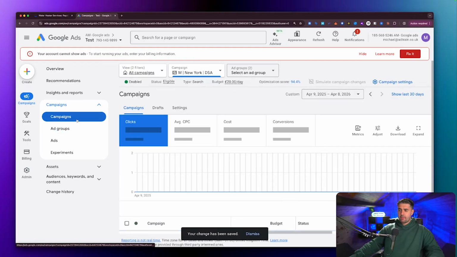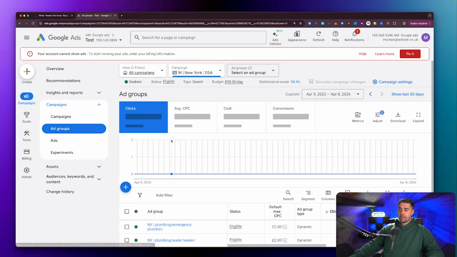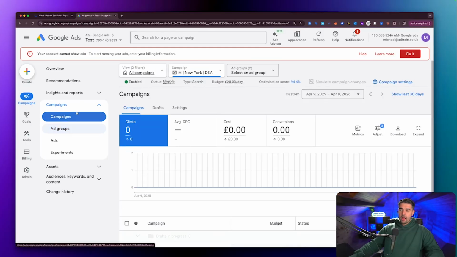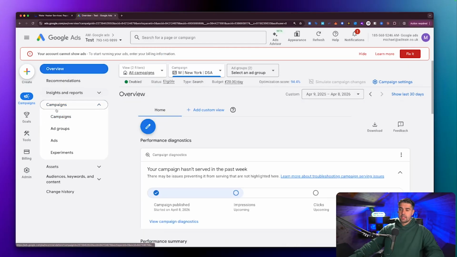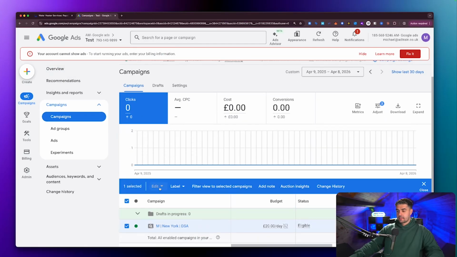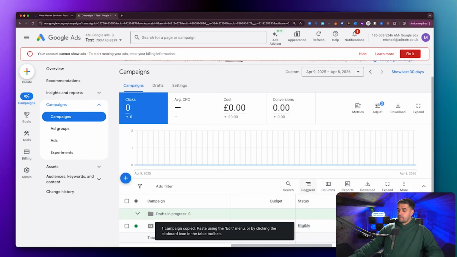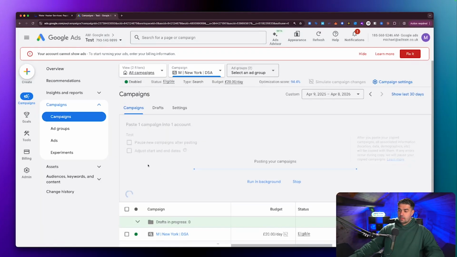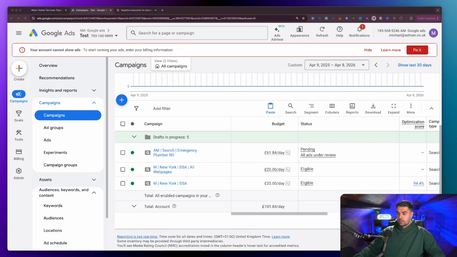So where does the power come in? We've now built 2 individual ad groups, so I don't need to build more. But I'll show you where this can really, really speed things up. Now, I'm going to duplicate this. I'll be back with you when this is done. So it didn't take that long, and here we are with the New York DSA all web pages.